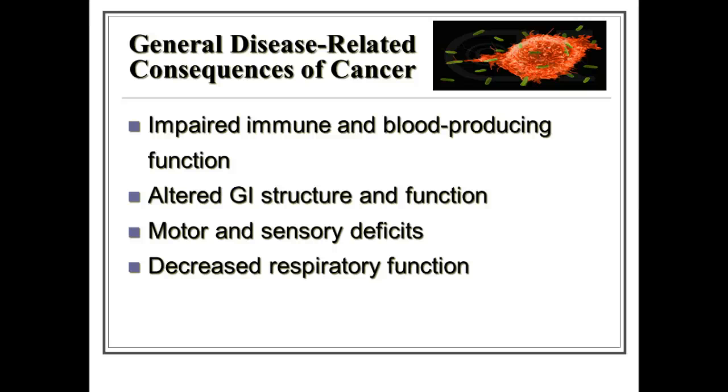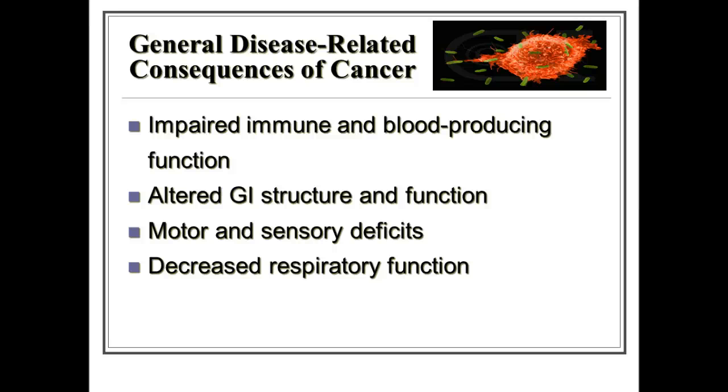Cachexia, which is extreme body wasting and malnutrition, develops from an imbalance between food intake and energy use. Okay, so nutritional support for the patient with cancer, especially one undergoing some type of cancer therapy, may really be complex, and a lot of times they have to do what they can do on an individual basis.